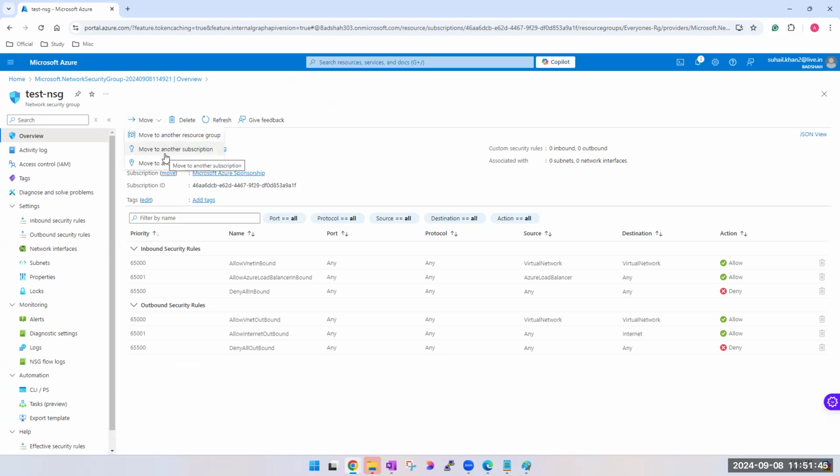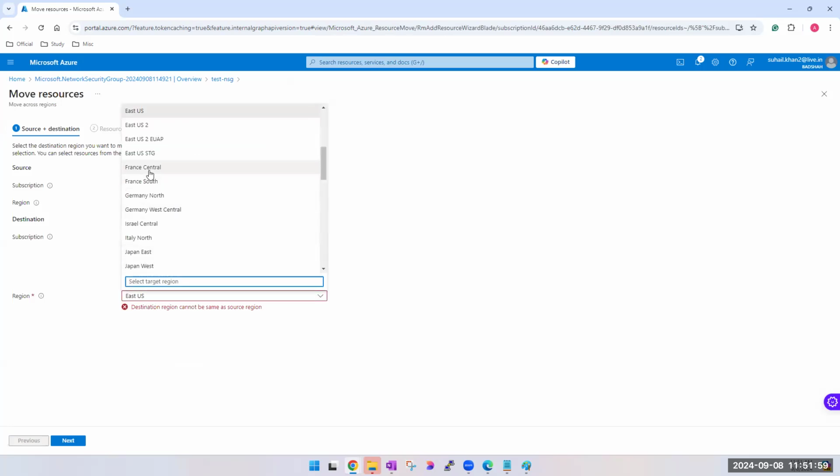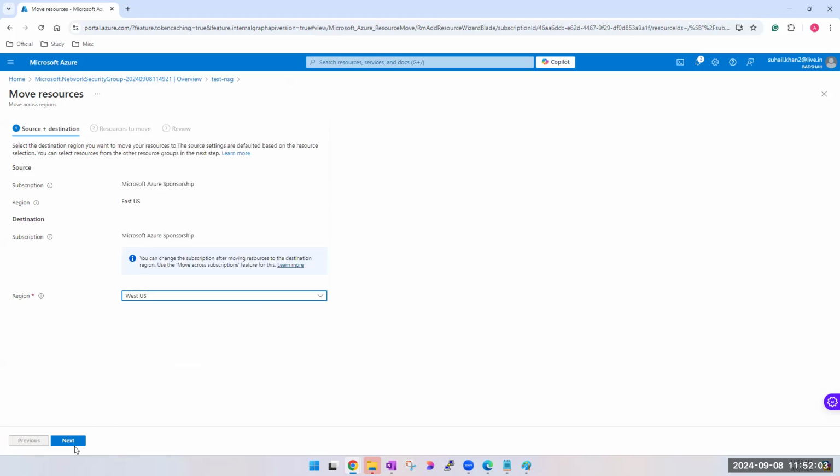You can move it to another subscription, to another resource group, and to another region also. So from here, you can take it to West US if you want. It is already in East US, so my destination region cannot be the same. Obviously, if I want to take it to West US, I just go to West US and click next, next, next, and it will take some time and it will be moved. Is this clear?